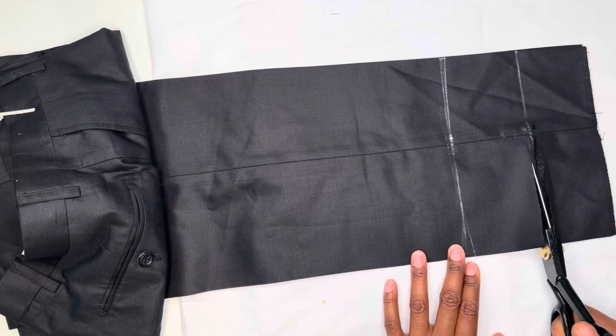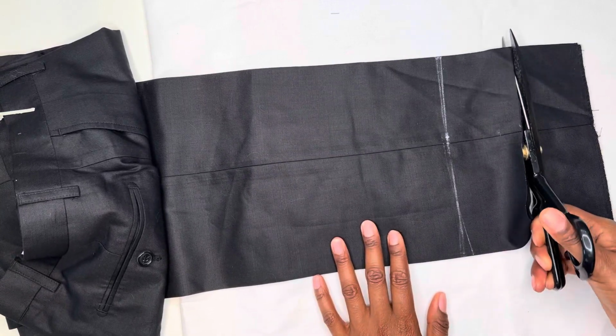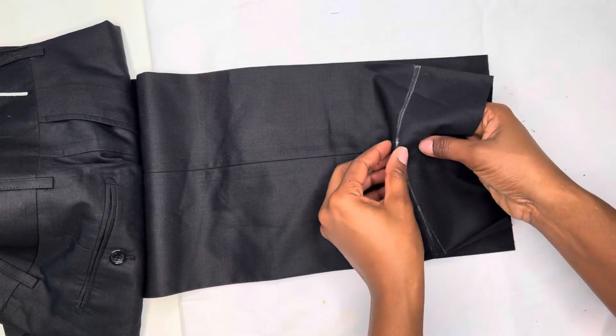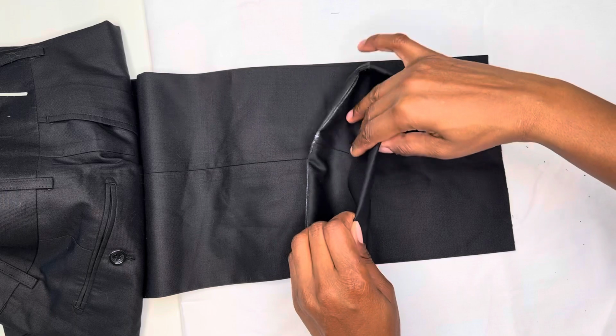I draw a line and that's where I'm going to cut. Alright, the next step is folding on the ironing table. I'm going to fold my 7 centimeters inside.